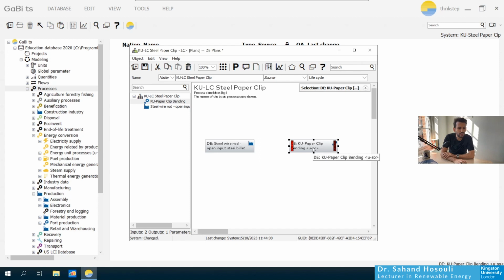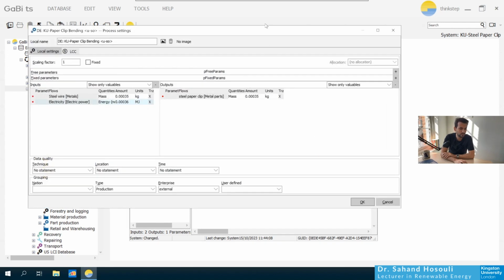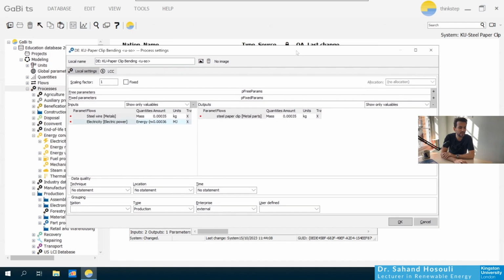What I'm gonna do, I'm gonna open this one, double click on this, and this window will pop up. You remember that we have discussed everything about production of one paperclip. However, what I need to do here is define one process as a fixed process in GaBi. So in this case, I decide this one is my fixed process.